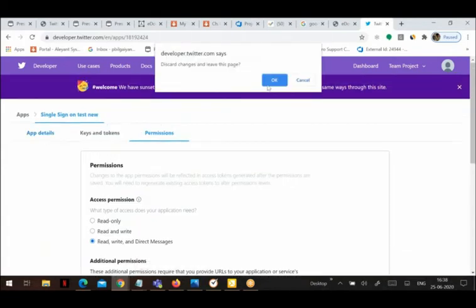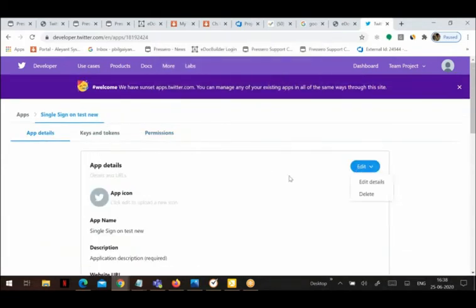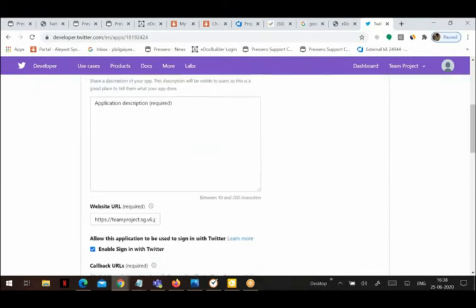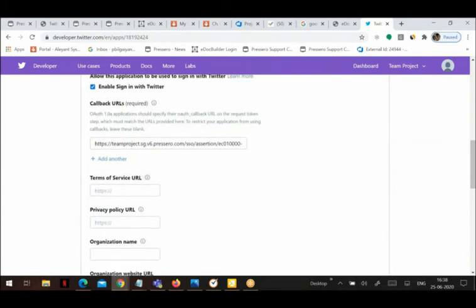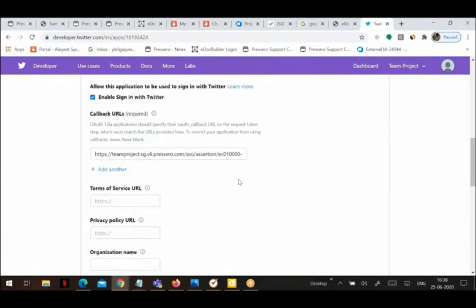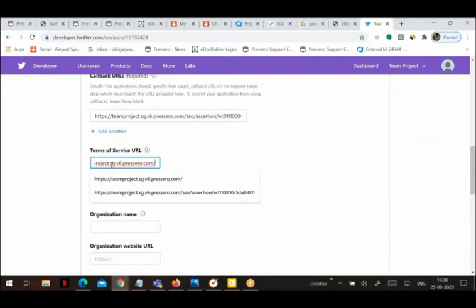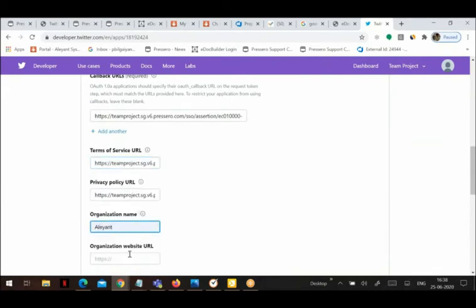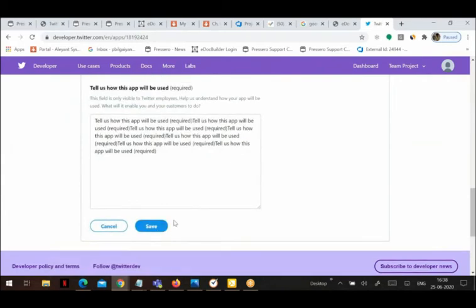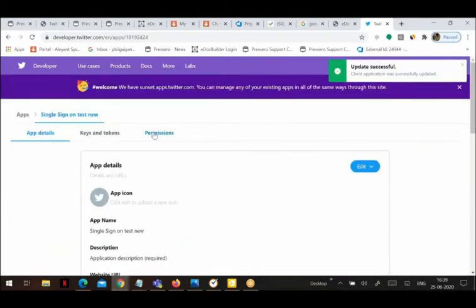So let's go back to the app. Let's fill all these required details. Save.